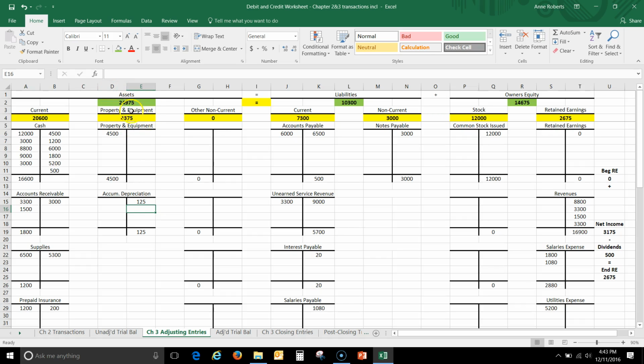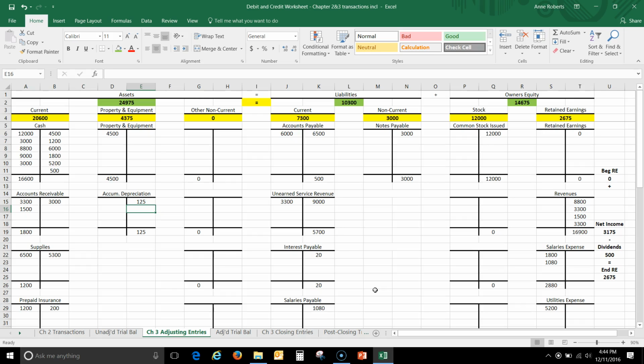So notice what happens here is the total assets also decrease. So when we recorded the expense, it went up, net income went down, retained earnings went down, equity went down. Now we record this contra account over here, which then decreases the asset side. So now our assets equal liabilities plus equity is in balance. Okay, so you can see when we compare our balance sheet that we have here in Excel to the list of general ledger accounts on page 139, you can see that they do indeed balance.